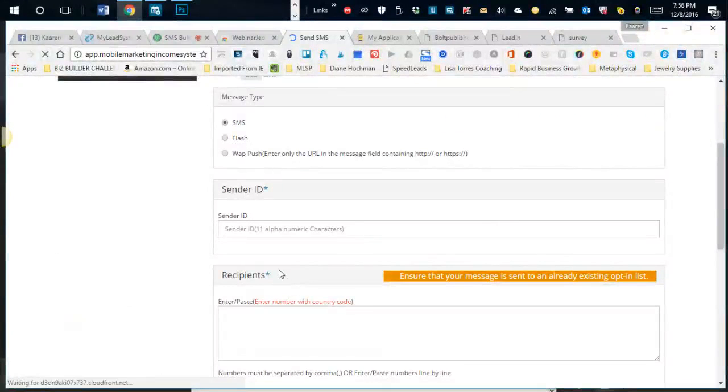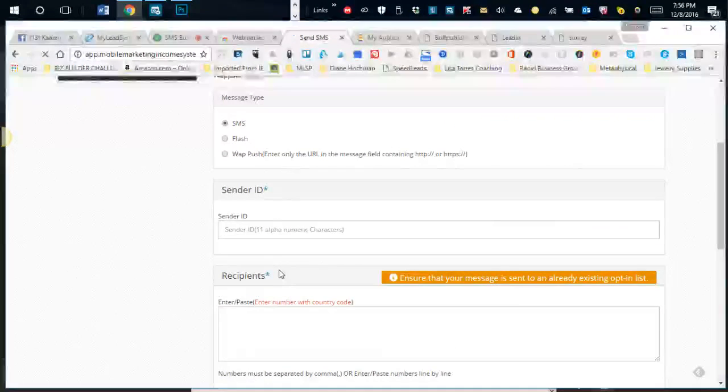You want to send this message only to the people you connected with first. You can connect with as many people as you want before you send out a message from your SMS platform, and then you're ready to go. But the message should read: I'm connecting with you to give you additional information in regards to what we discussed.